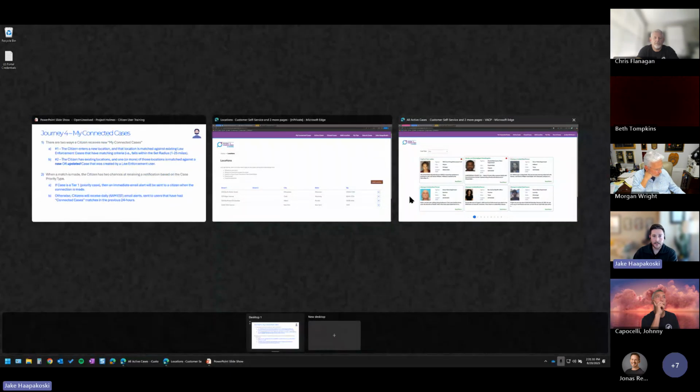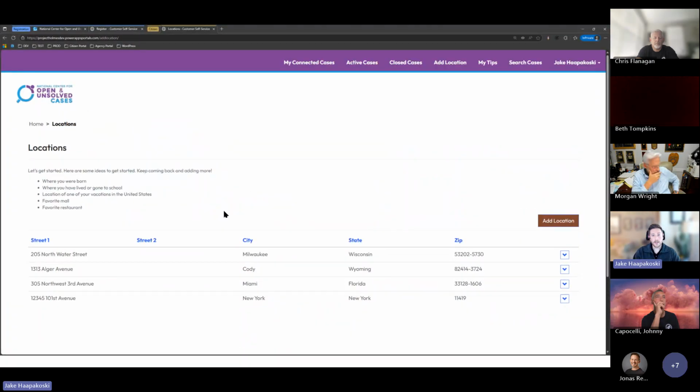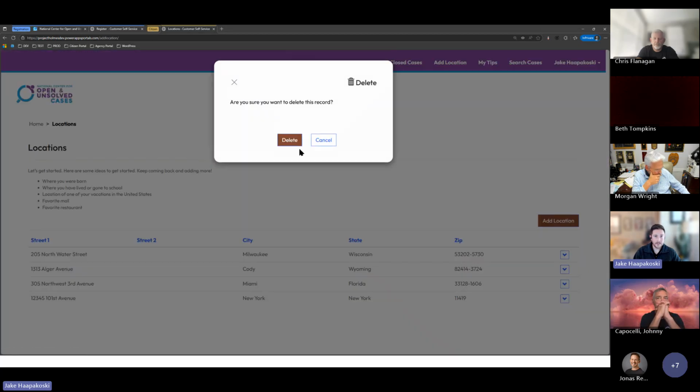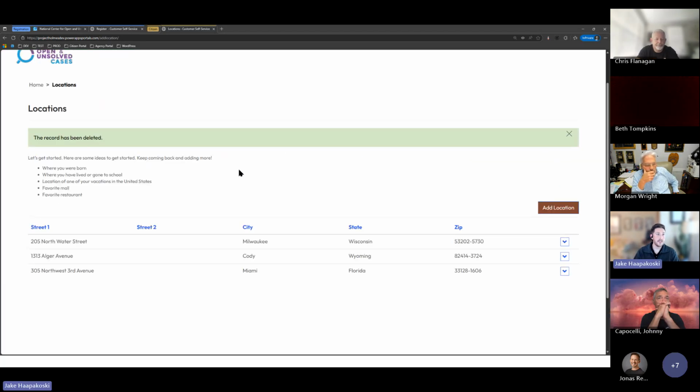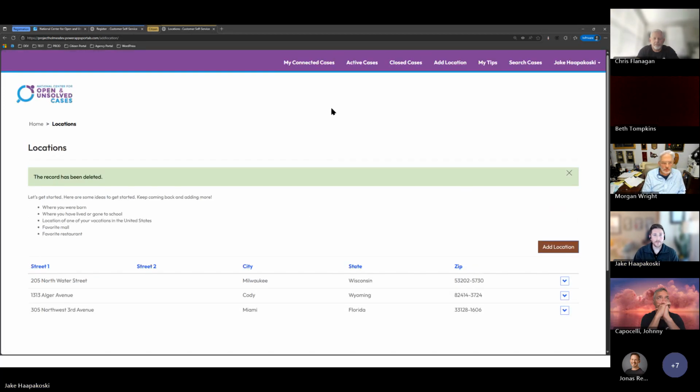So before I get into all this detail, I'll show you what this looks like here. I entered in 4 different locations. 3 is what I was looking for, but I put this New York piece in. Why don't we just remove this? I can show you the delete. All that looks like is I select that record, I click delete, it's gone. I'm not going to be associated to any of those cases in that New York area. What I want is the Wisconsin, Wyoming, and Florida areas.